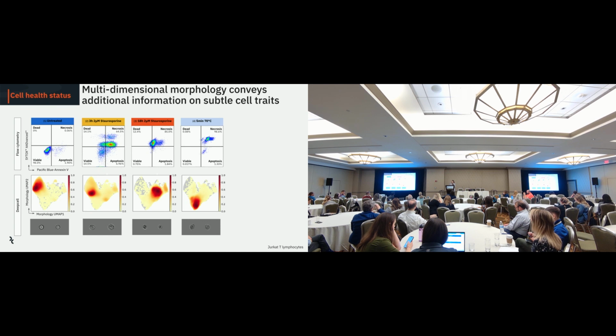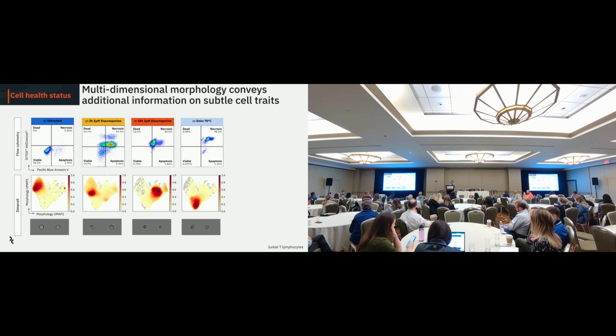So here we induced cell death in a variety of different methods, with 2 different concentrations of staurosporine and by heating the cells. And as expected, the cells die. The top panel shows standard cytotox and Annexin monitoring of cell death. And you can see that based on the flow, the cells are dying.